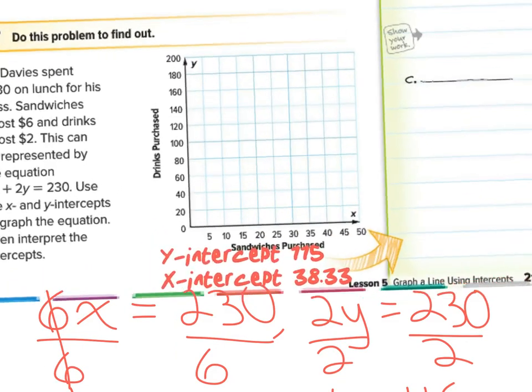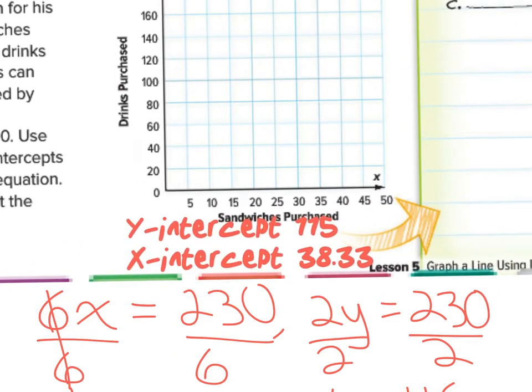So now I can go ahead and graph this. Y is 115. I would put it, this 110 right in between there. 115 would be closer to the 120, about there. And 38 and 1/3, I'm jumping here by 5, so 38 would be just about here. And then I can draw my line, matching the dots, just like that.